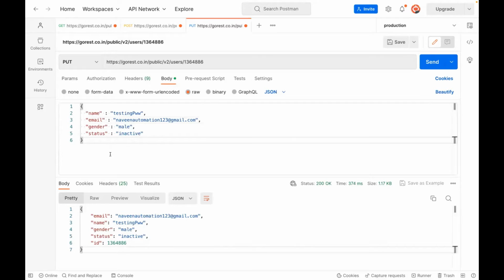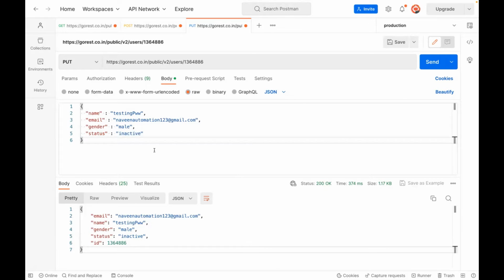In the put call, we have to supply the entire required JSON object, not the specific information. Let's say I really want to update only status is equal to active once again. Then that I'll do in the patch call. Patch means only the partial part I really want to update. Put means the entire object I want to update.